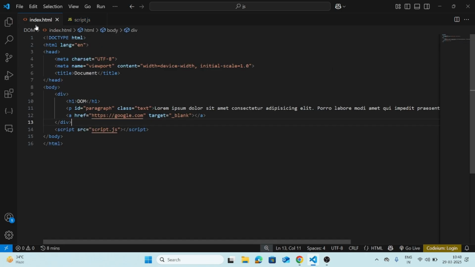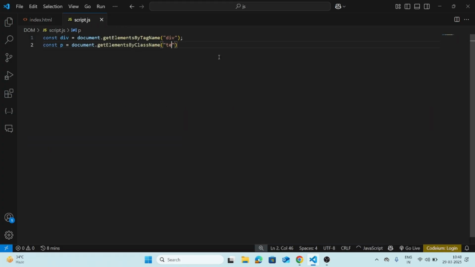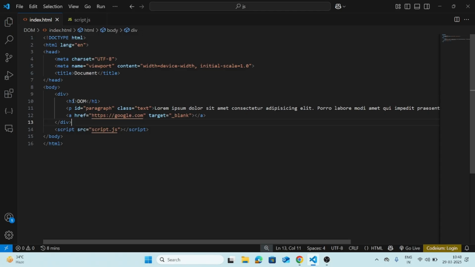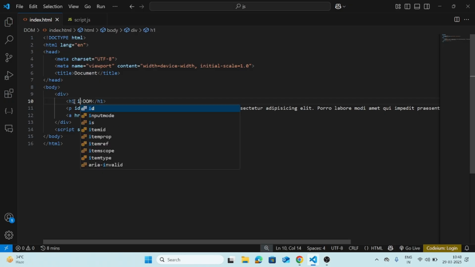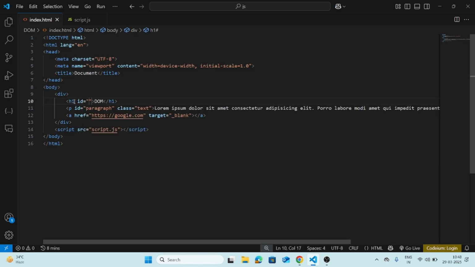We have a class given, text, we are going to write text. Then let me also give an id here, heading.